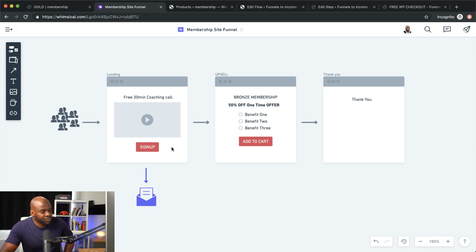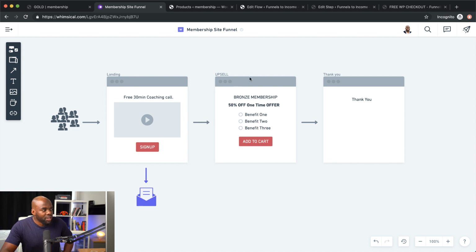So here, the benefit of this as well is, as someone comes over here and signs up for this 30-minute coaching call, they are also added to an email list. So in the future, you can actually sell other products or related products, or even offers at a later stage. So this is why this stage is very, very important. Now, as soon as they sign up, this is where you can upsell and give them a 50% one-time offer. It could be even a 20% one-time offer. It's up to you. But the point here is, you are going to get a percentage of people that are going to take you on this offer. And this is how you're going to be making extra money on this actual funnel.